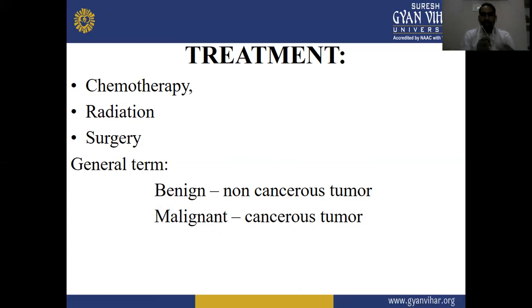And next are the terms benign and malignant. Benign means non-cancerous tumors, and malignant means cancerous tumors. A non-cancerous tumor is a growth that does not spread to other parts of the body. Non-cancerous tumors are not usually life-threatening. They are typically removed by surgery and do not usually come back, or only rarely. Cancer is a disease in which cells almost anywhere in the body begin to divide uncontrollably. A tumor is when this uncontrolled growth occurs in solid tissue such as organs, muscles, and bones.